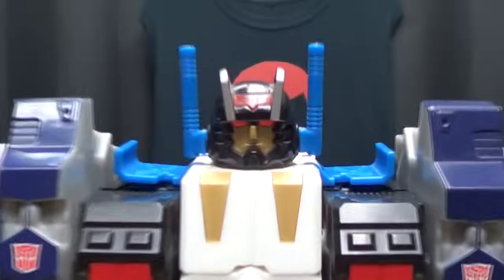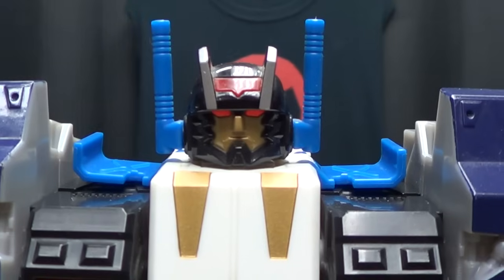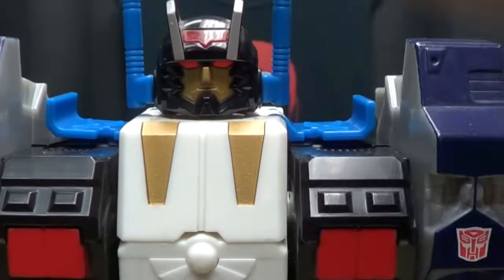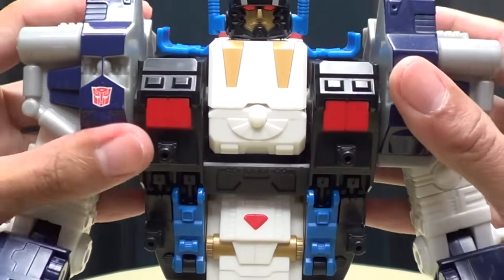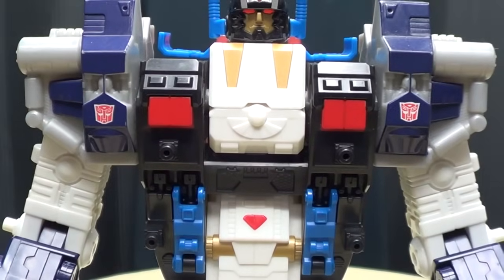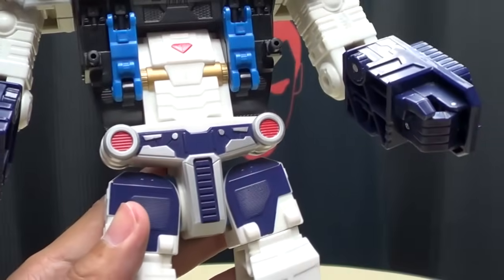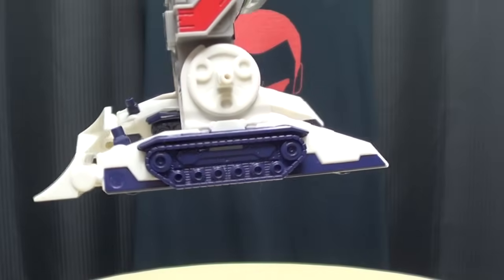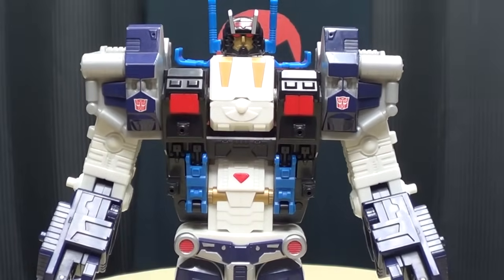Let's just get in closer on the head sculpt so you can see. Nice head sculpt. This kind of invokes a little bit of the G1 Metroplex. He does have very nice light piping, too. Eyes glow a very nice red. Again, overall nice design, nice Autobot symbols right there on the shoulders, and again, lots of nice molded details. Very, very cool. You do get some silver paint apps in there. He's got big feet, so you know he's stable, if anything. Got some big old feet, but yeah, very, very cool.